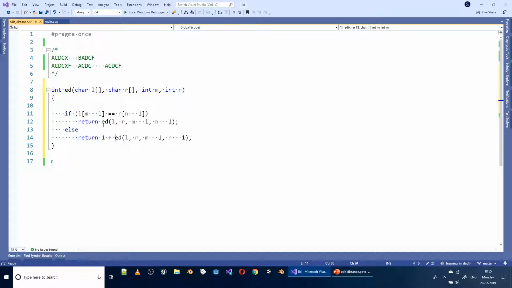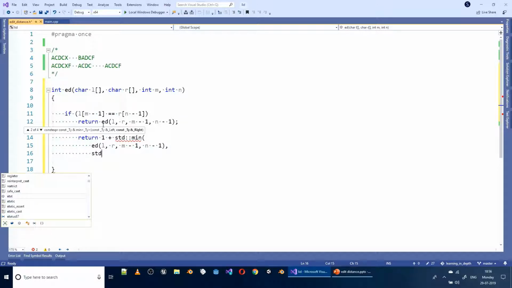And also we have to add one operation. Now when we subdivide the problem, we want the minimum value of whichever call gives us the best value, that is what we are going to take. So minimum of three calls.